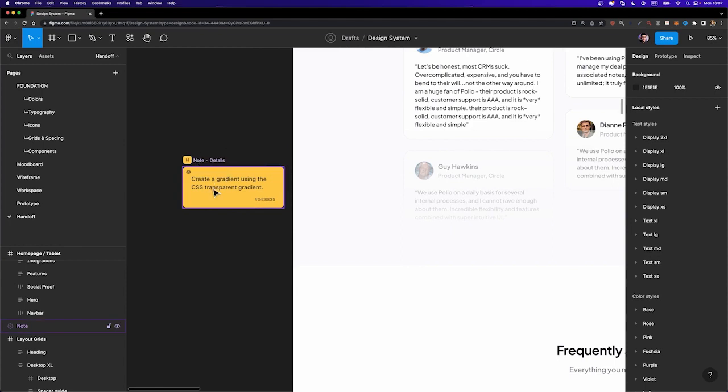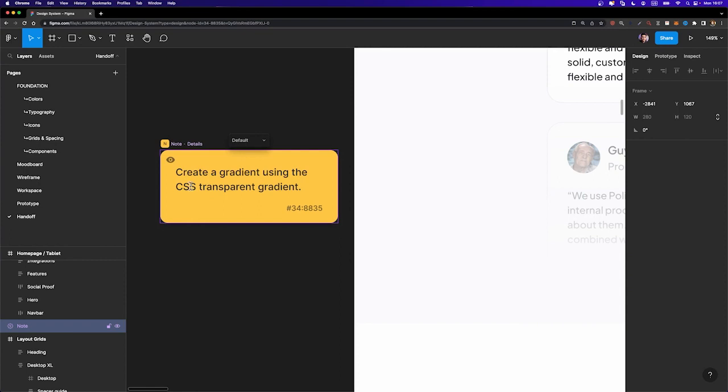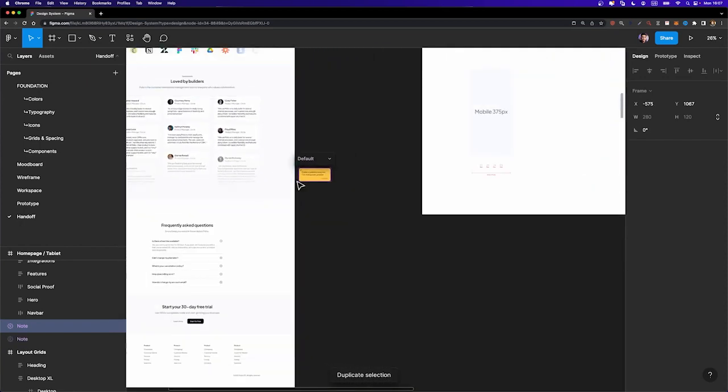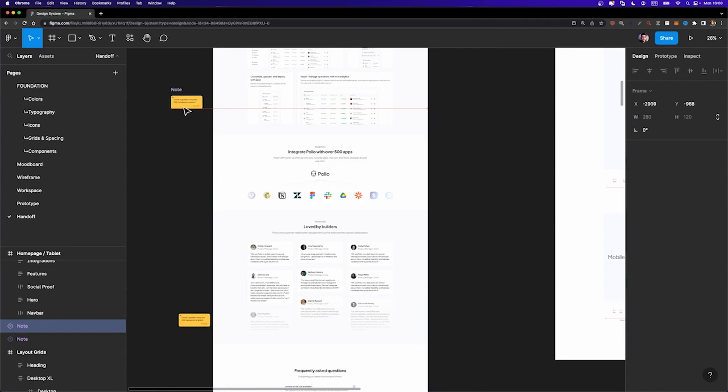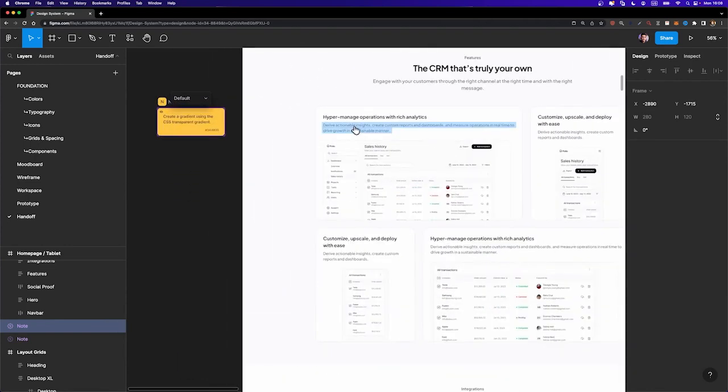The good thing about this widget is that you can create different types of notes. So imagine you have created this stylized note. Now you want to create a structural note as well. So in that case, you can duplicate it, hit Ctrl D or Command D, and then you can move it right here. And let's put a note for the developer to let him or her know that one of these cards should be fluid and the other one should have a fixed width.